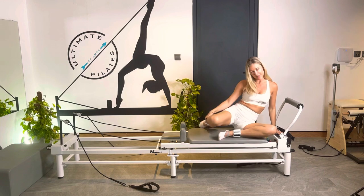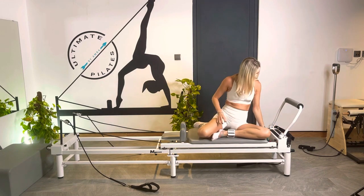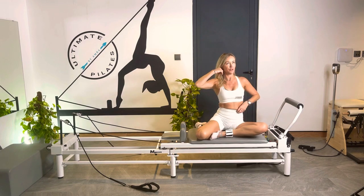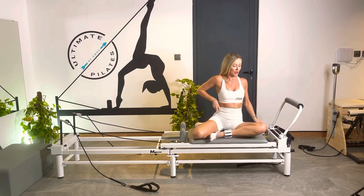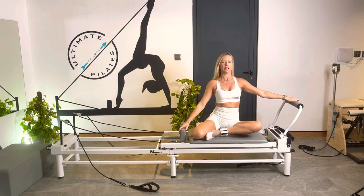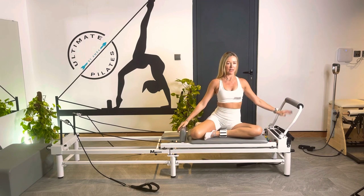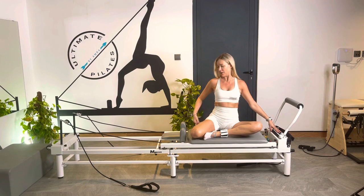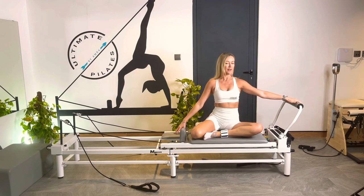Okay, mermaid position here. Springs down just to one glute. If you're not on your reformer now, this is the only exercise now. It's a little bit trickier to do. Okay, it's not really. Keep your hands on the floor if you're on the mat. Try and keep your pelvis nice and square and down. Hand forward of your arm.